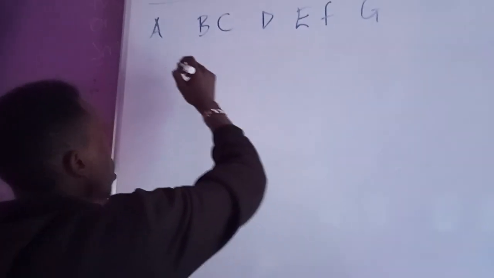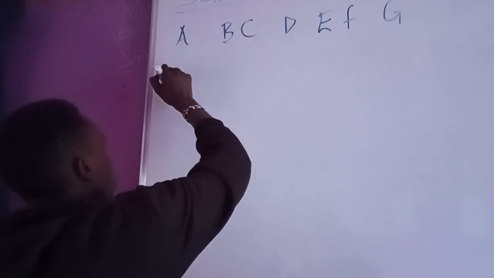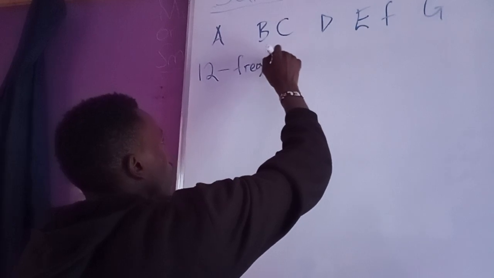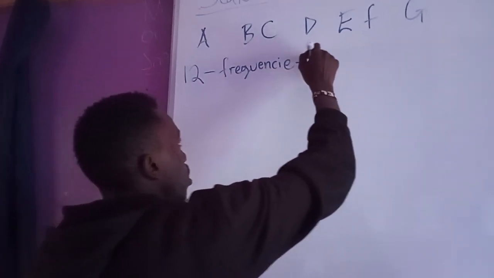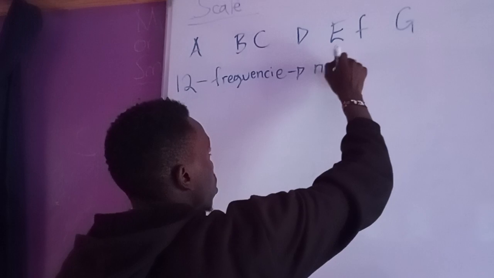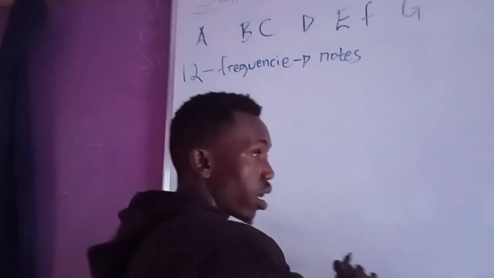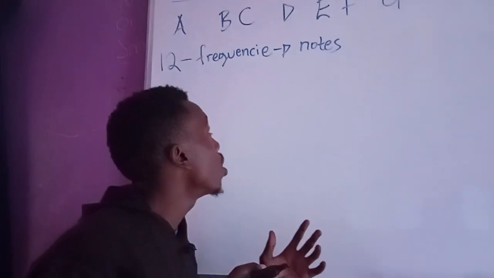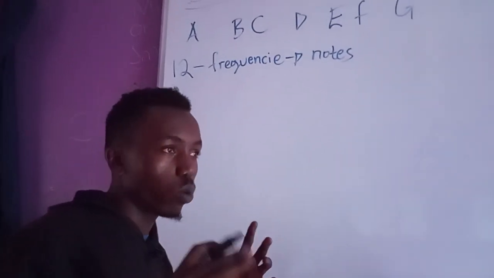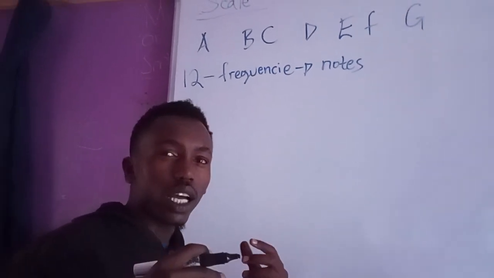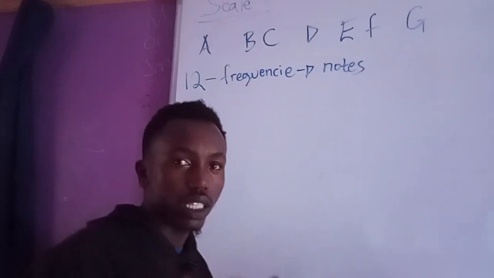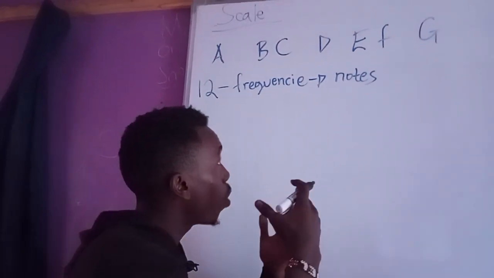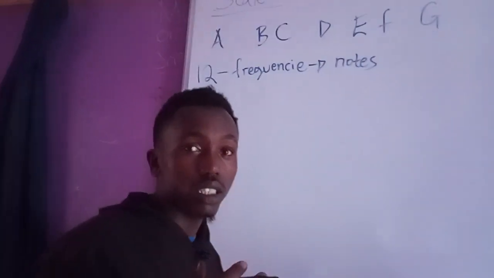Now, the frequencies that are produced by sound are 12. We have 12 frequencies, which translate into 12 notes. This really summarizes music vastly. Music is just made up of 12 notes, which even I myself am still studying to this point. That is what all musicians are playing, and this is all that there is.